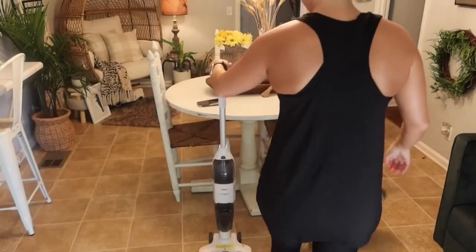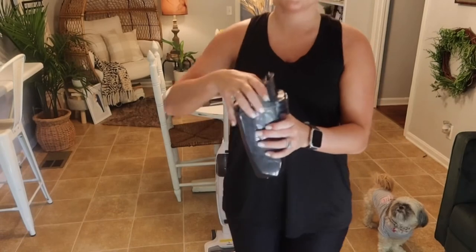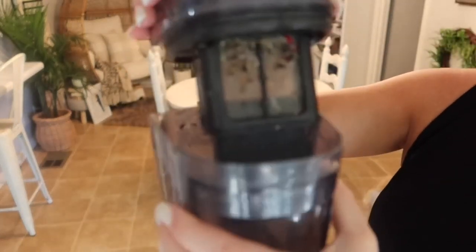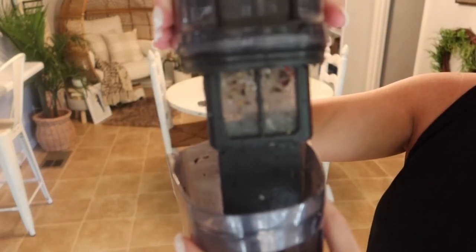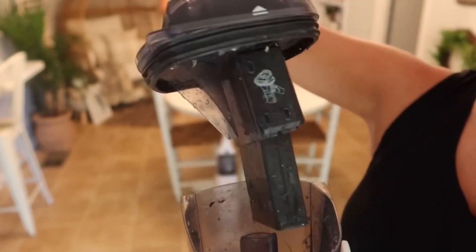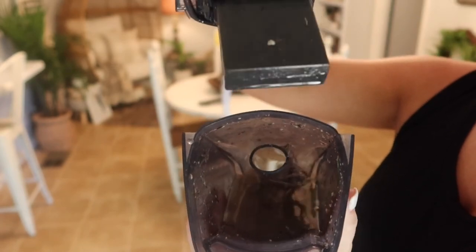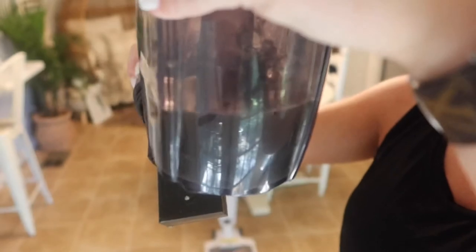Just to tell you a little bit about the Tineco, it is a cordless vacuum slash mop. You just fill the top part with water up to the fill line, and then you put a cap full of the cleaner that comes with the Tineco. And this bottle of cleaner lasts forever.